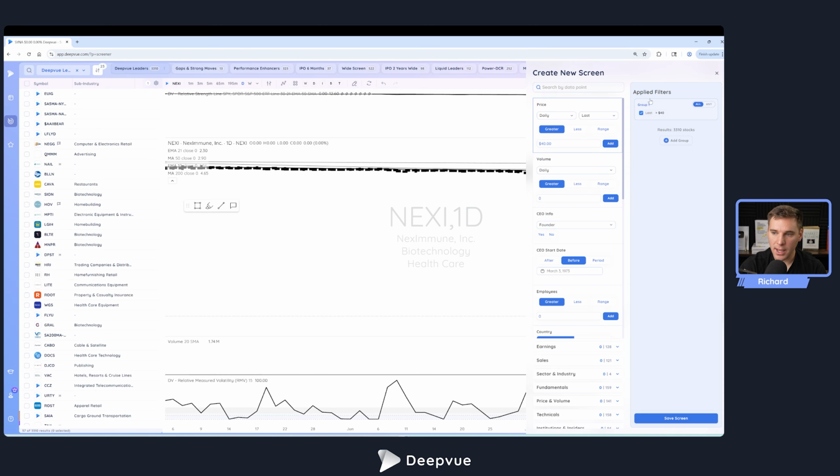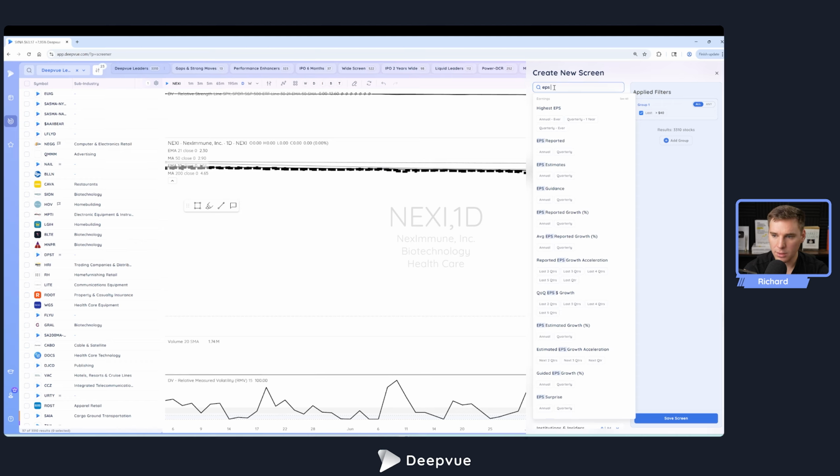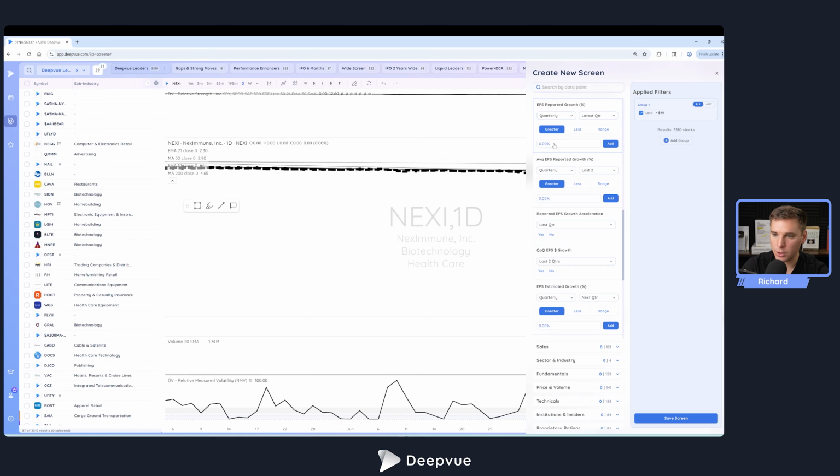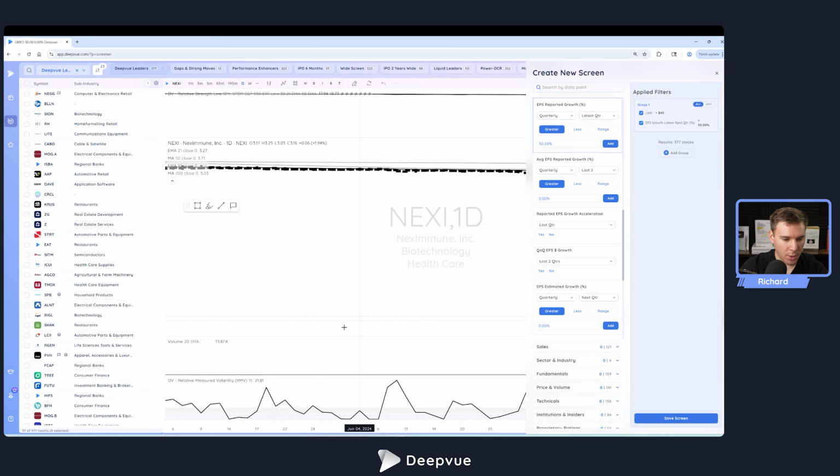Let's do add. And now we can see that this is the first condition that we have. And we've already gone from over 1,000 stocks down to 3310 there. And we also show the number of results here. Let's go ahead and add an earnings growth restriction. So last quarter, let's do earnings growth greater than 50%. So let's do EPS, and let's select quarterly, latest quarter greater than 50%. Let's click add that. And now we're even lower. We're only at 377 stocks.